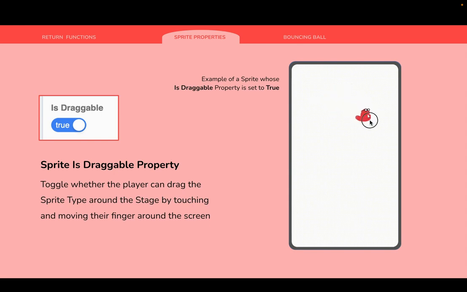So when I test this app, I can click on or press on that sprite and drag it along the screen until I either pick up my finger or release my mouse button. If I had set the is draggable property to false, I wouldn't be able to do this. The sprite wouldn't be affected by me touching it or trying to drag it around the screen.